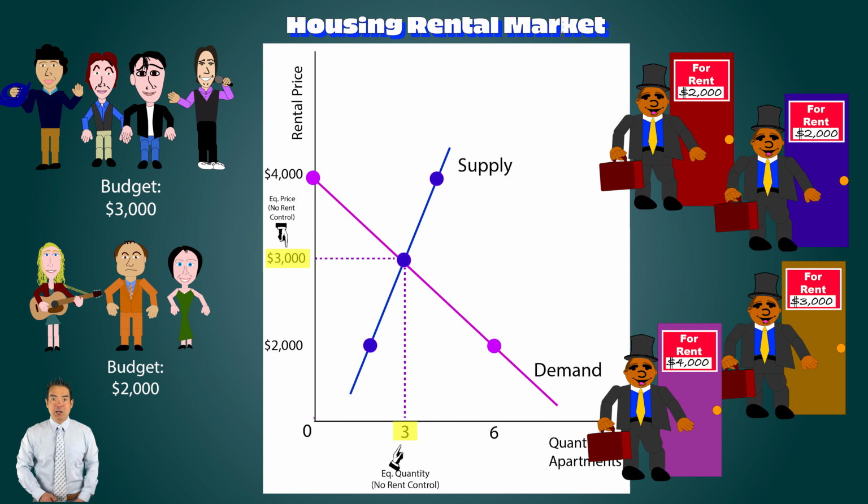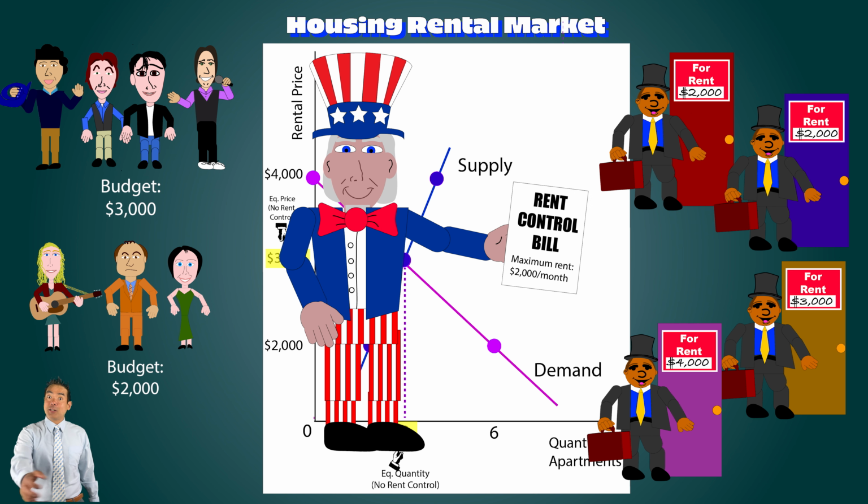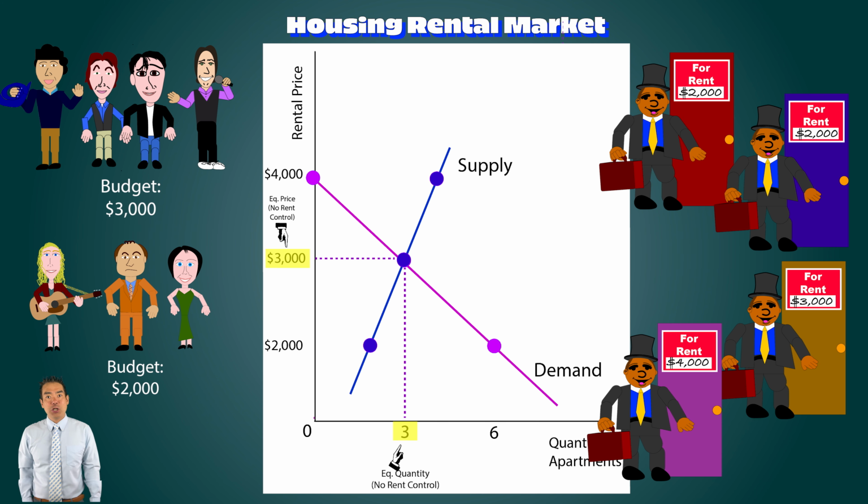Let's assume that in our economy, the government decides that rents are too high and is going to impose a legal maximum price that landlords can rent their apartments out, and that maximum price is going to be set at $2,000. Okay, now, this is an oversimplification of the real world. Apartments are all different and landlords are all different and rents aren't all the same. But for the purposes of our exercise, let's assume that all apartments are essentially identical and only one price can be charged in the market.